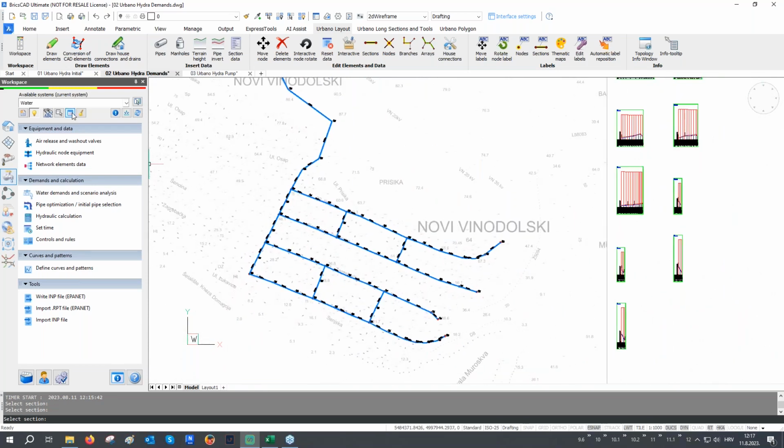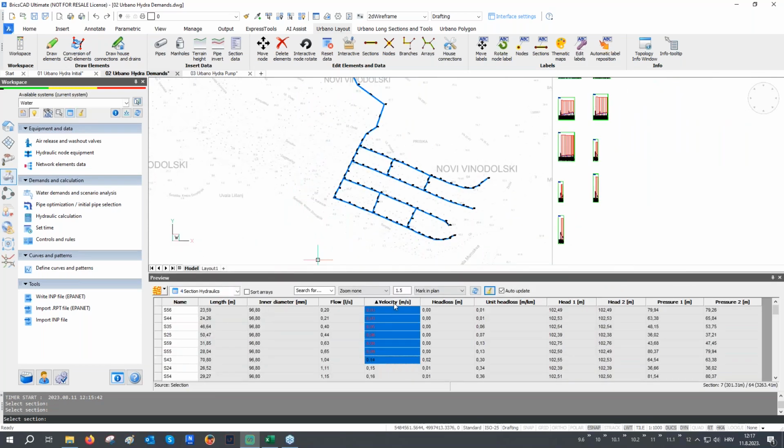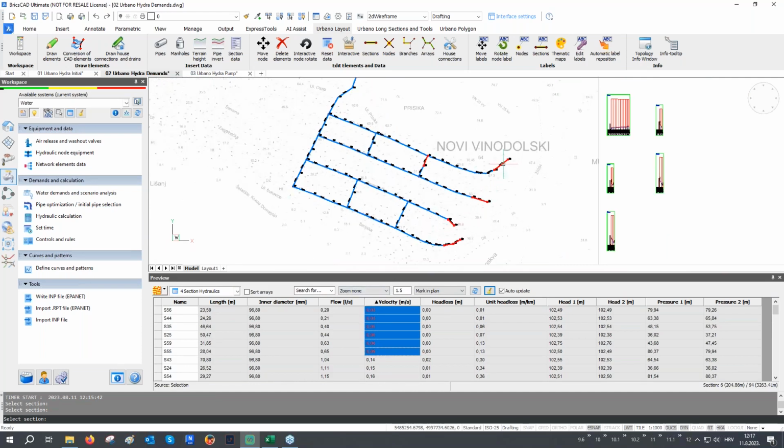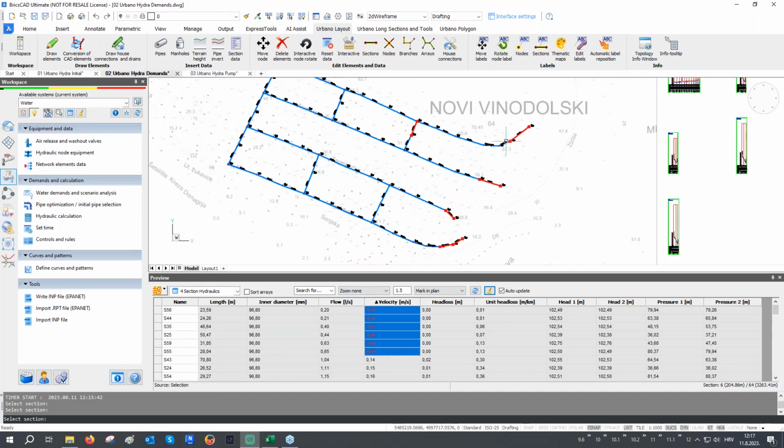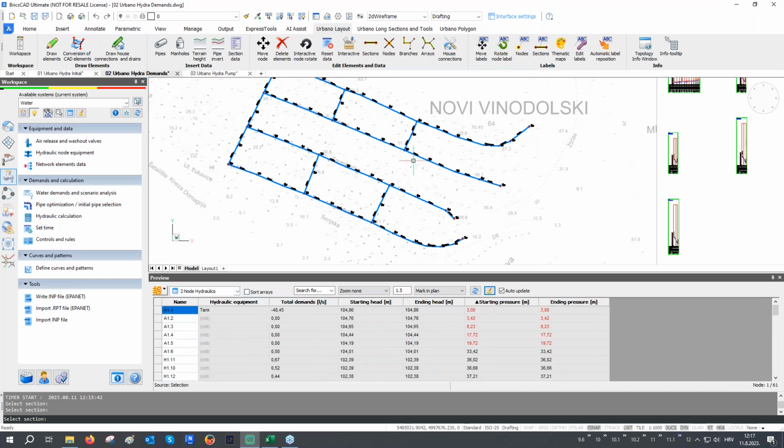Let's also take a look at our data tables. Now, if we sort it by velocities, again, we have some small velocities, but these are in these ending parts of the network, which is okay to happen. And we see that now we don't have the velocities that are too high anymore. Also, if we switch to the node hydraulics data, we can check the pressures.